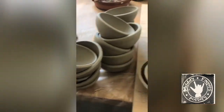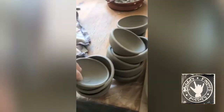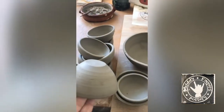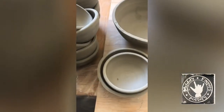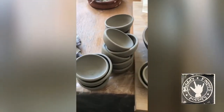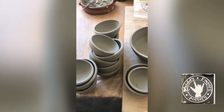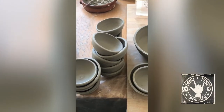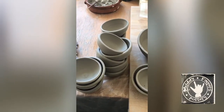So these are the finished ones - I've trimmed them all so they've all got nice smooth bottoms now. They're ready to be dried out, so I'm going to lay them out on a board and put them outside because it's nice and sunny. They'll be dry enough probably to fire on tomorrow or Monday, and I'll show you the results then.